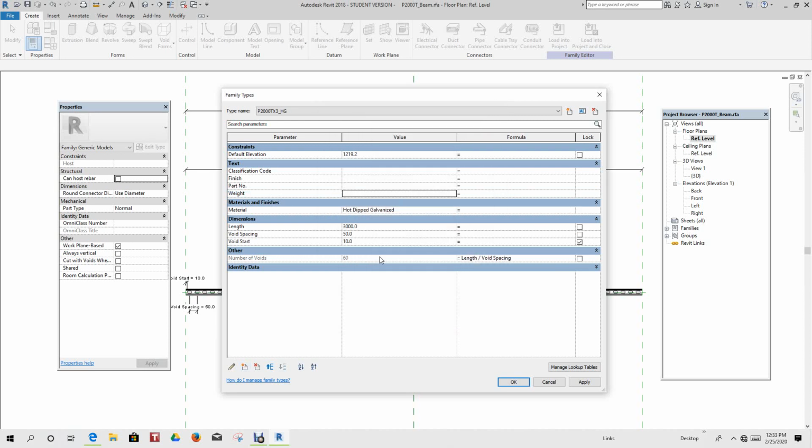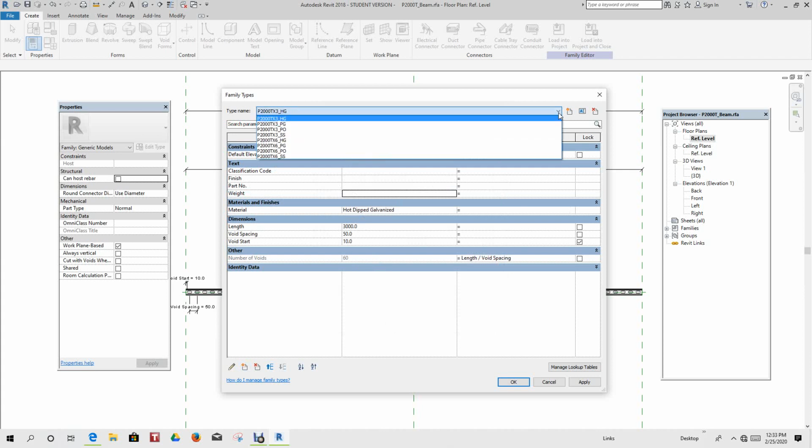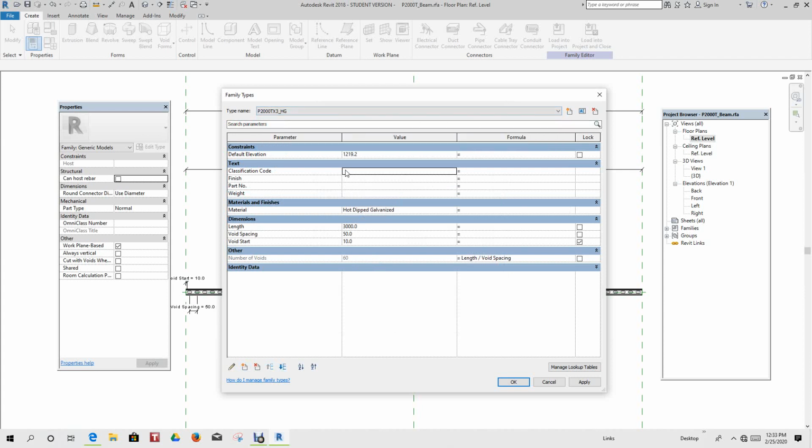So what we have to do from this point is go and add our classification code. We're going to keep these types here because these are all good. But for our classification code, that was PR_80_77_27_15.